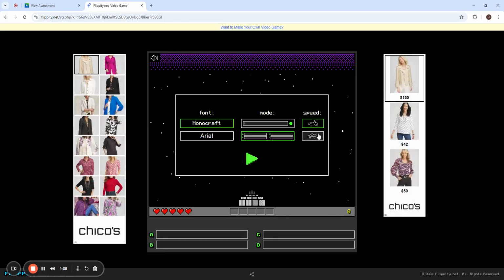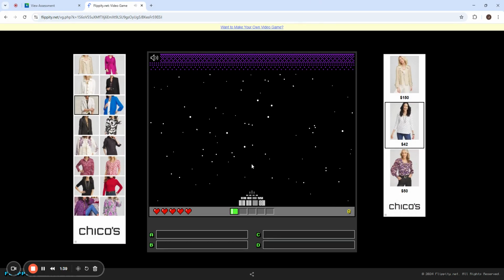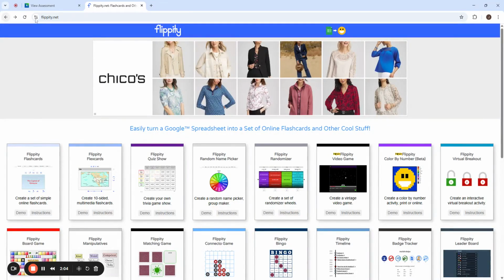I want to show you what the multiple choice questions look like. So here, multiple choice question at the bottom. What is the most common element in the human body? And what is the lightest element? I'm going to get this one wrong. Lithium, but I have on the slow mode. So just assess what your students' needs are and determine which mode you want to put the game on from there.